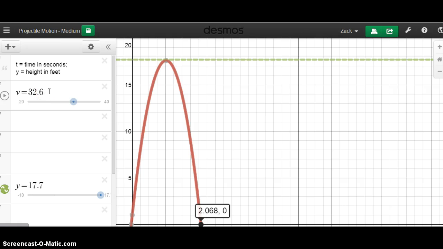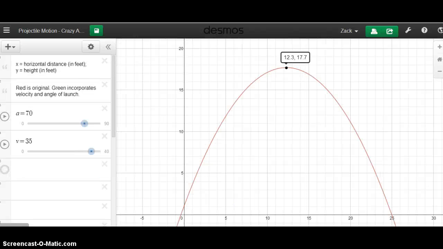If you want to make it even more realistic, then I have to tell you a secret. These formulas are simplified. They only consider projectiles shot straight up in the air. But there are ways to incorporate angle of launch, like this. Let's turn on this line. What you can see here is the interplay between angle of launch and velocity.